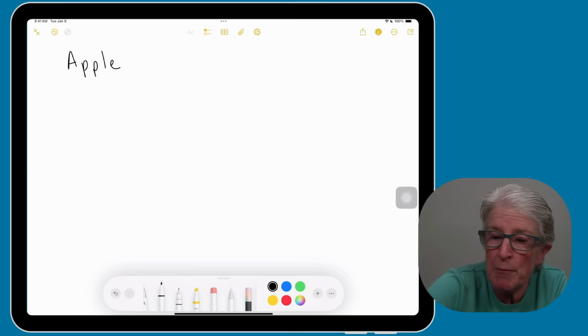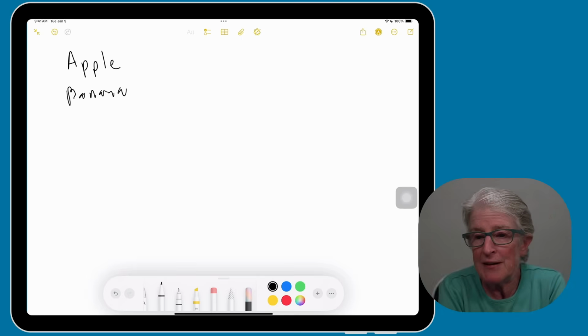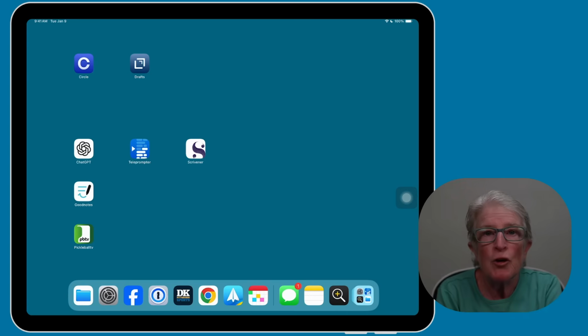I can write in banana, and it should recognize and write the word banana for me. It's natural, it's fun, it's a great option if typing feels tricky, so give it a try.